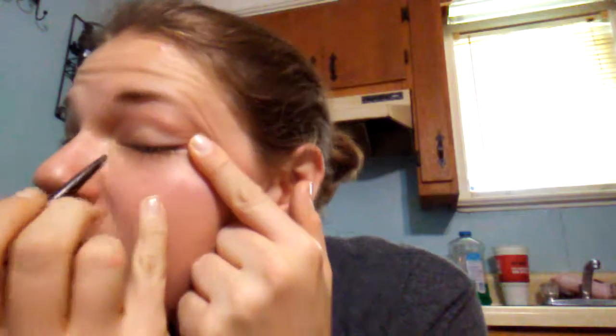I like to put my eyeliner on first when I do my eyes. I don't necessarily like the heavy lined eye look. It's not me. I'm also not going to line the bottom of my eyes with eyeliner because my eyes are so deep set. You can tell me I'm wrong. That's your opinion. Whatever. But if I do decide to line the bottom of my eyes, I will use shadow.